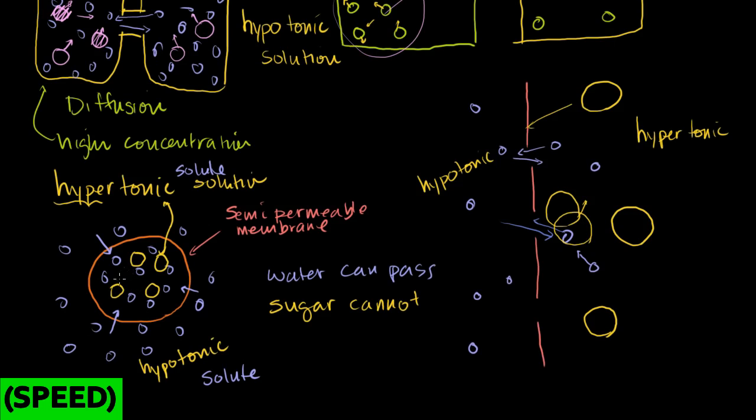No matter what situation, the solution is going to do what it can to try to equilibrate the concentration, to make the concentrations on both sides as close as possible. And it's not just some magic. It's not like the solution knows. It's all based on probabilities and these things bumping around. But in this situation, water is more likely to flow into the container.